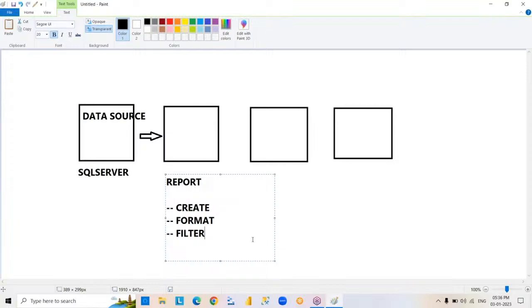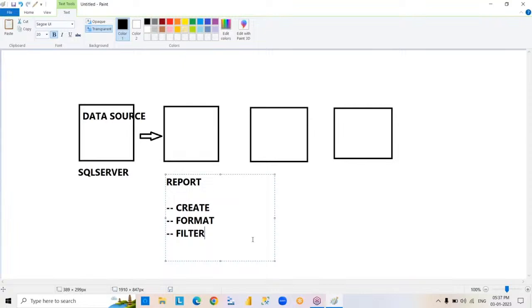So you are going to take data and create some report here. Then you have to format the visualization. Different themes, different layouts, backgrounds, colors, fonts, sizes. So general formatting, visual formatting, different things will be there. You have to make that report attractive, right? That we are going to do with formatting.